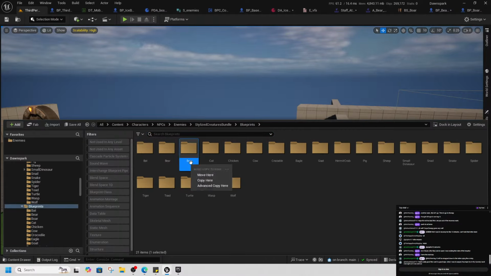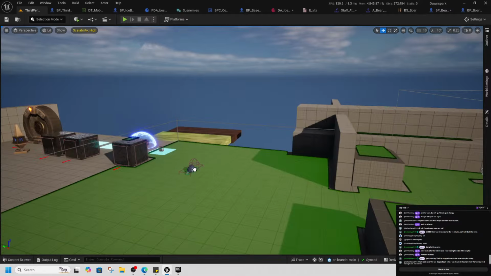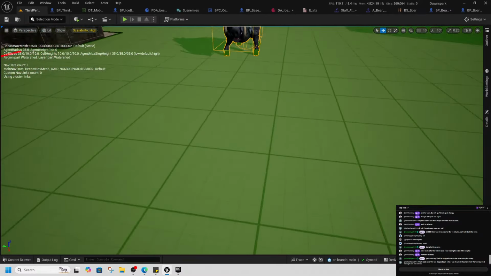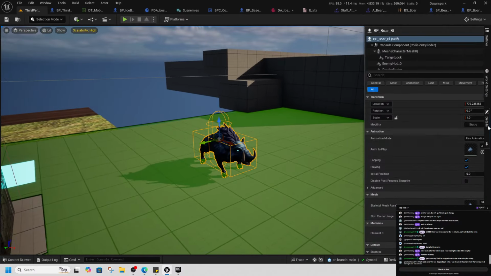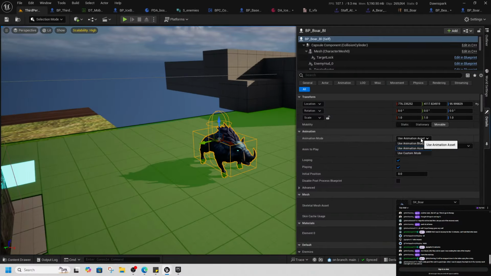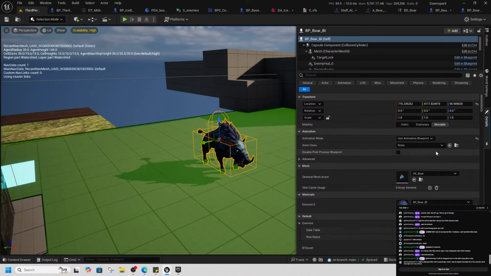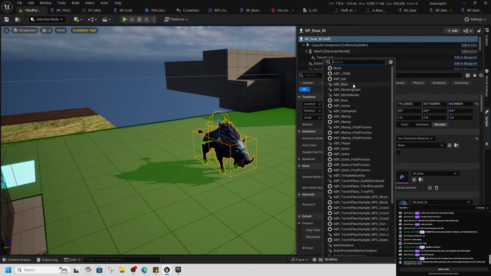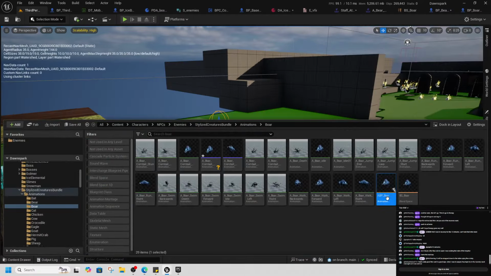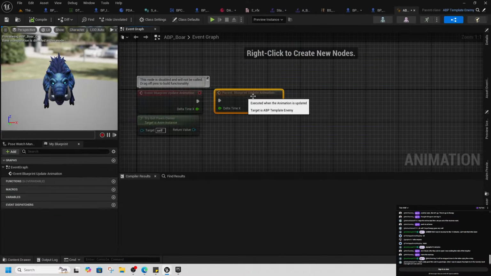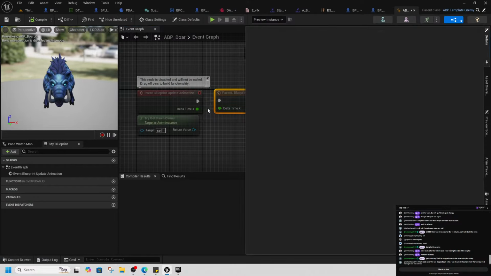Blueprints, Boar. Alright, let's give him his animation blueprint. AVP Boar. That's the parent that I've made.